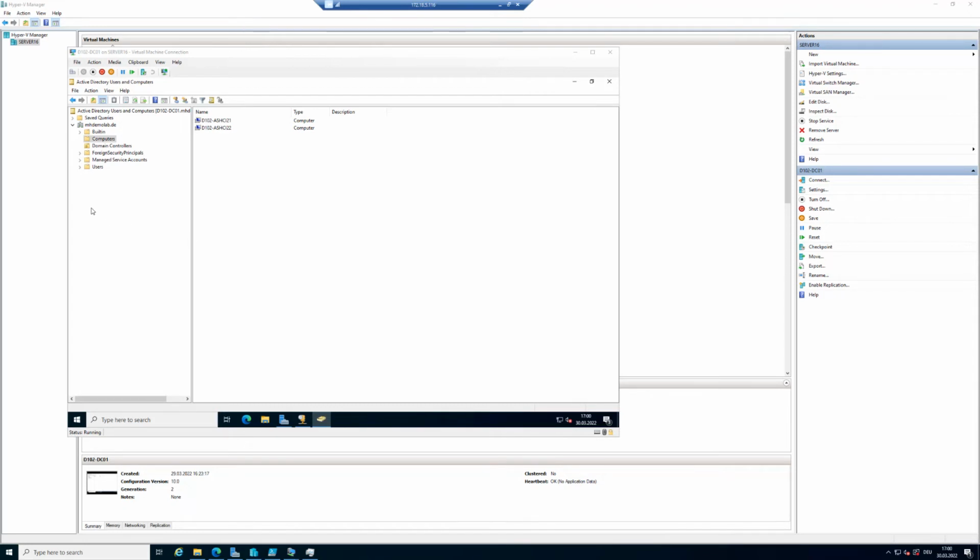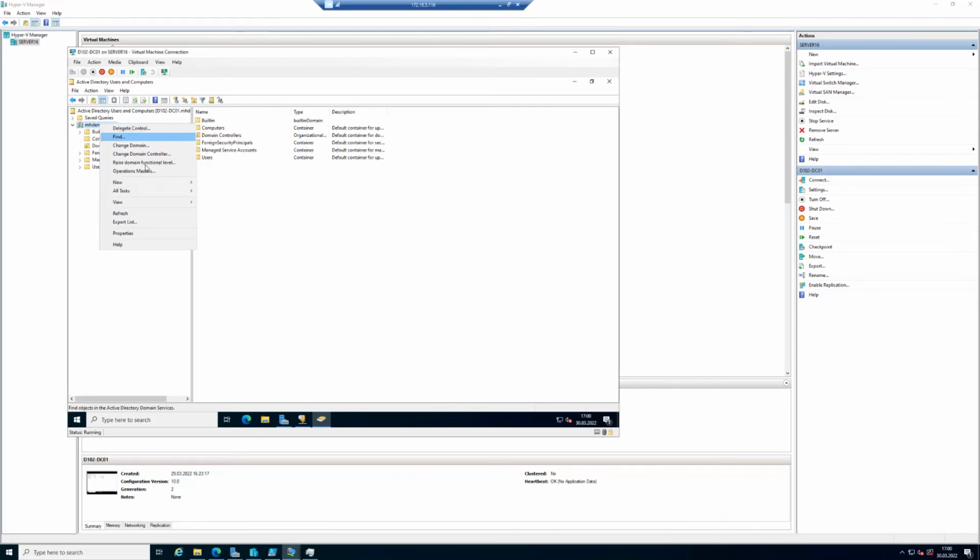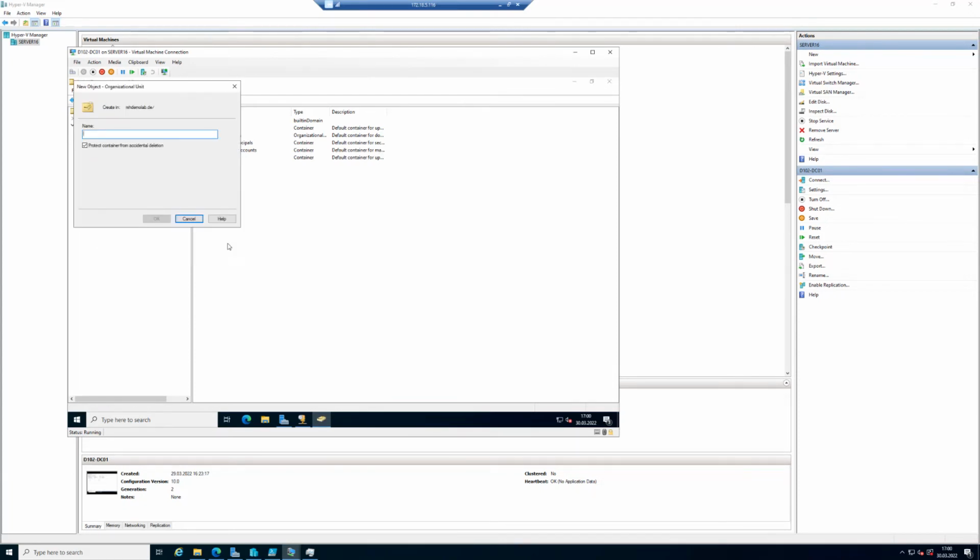But in several customer scenarios, they will be in another container. Let's imagine we have a new container, a new organizational unit, called HCI clusters.